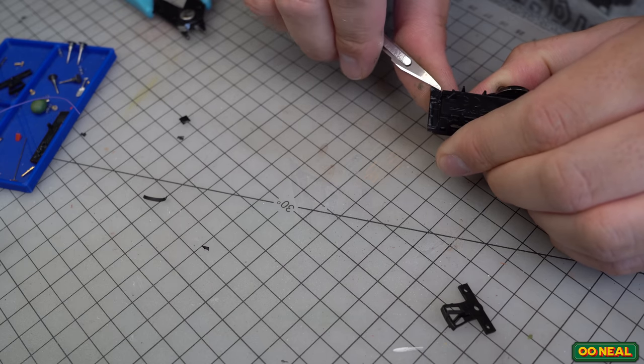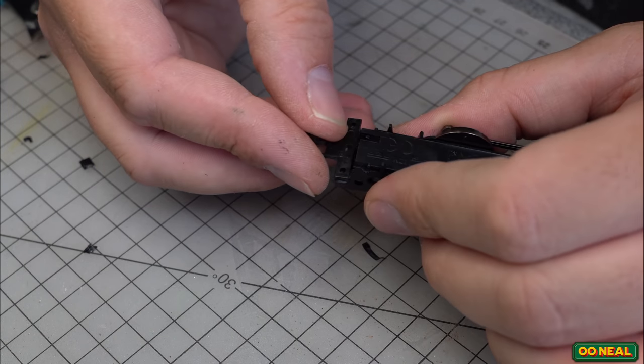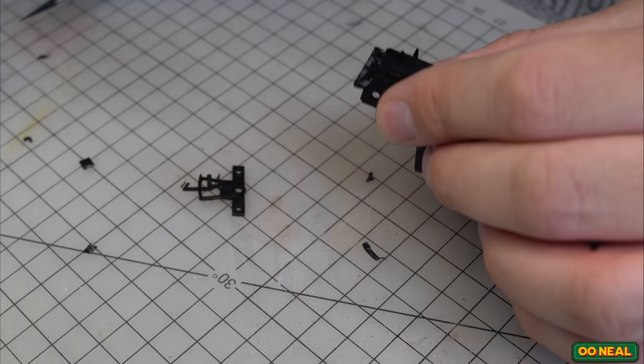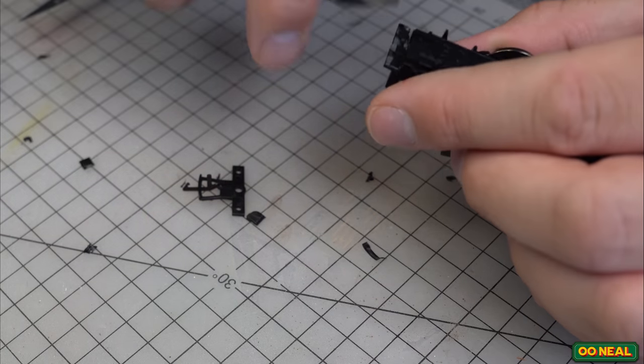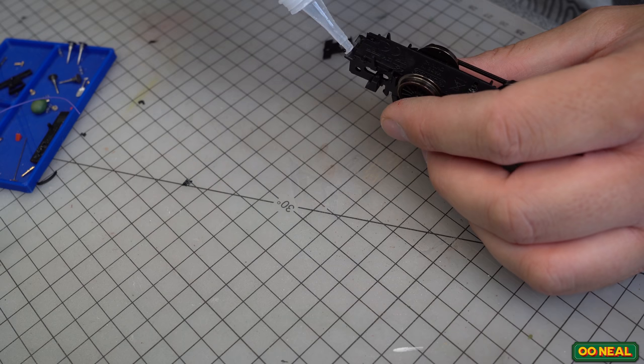The large Hornby ones, I get why they're there. I guess it's so you can go around these big tight corners. It's easy to couple and stuff like that. But I kind of like these small ones that you see on the, let's say, highly detailed locos. And I get it, it's all part of the mold tool.